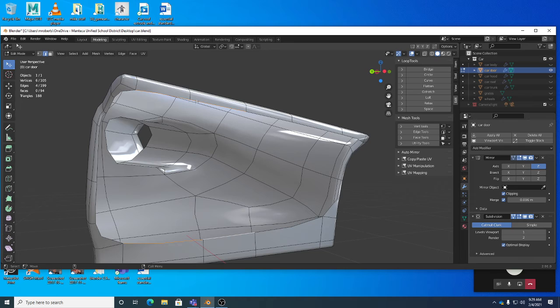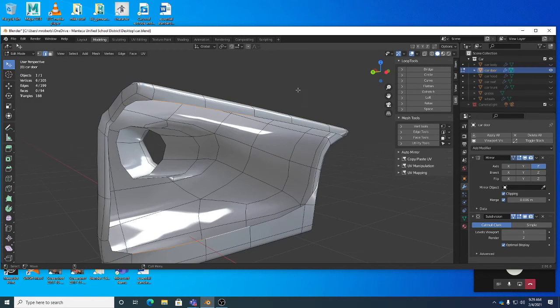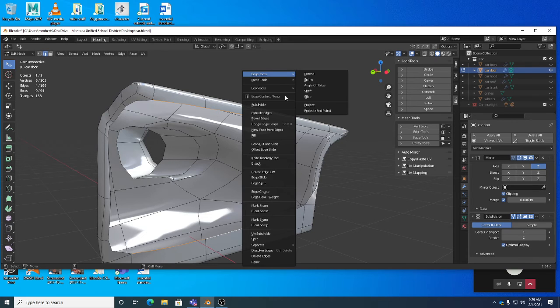So it's always better to focus primarily on the same number to the same number. But in this case, they're also different selection areas, so 2 to 2 from different parts of the model. And remember, when you right-click, Blender brings up the edge context menu. If you were in faces, it would bring up the face context menu.